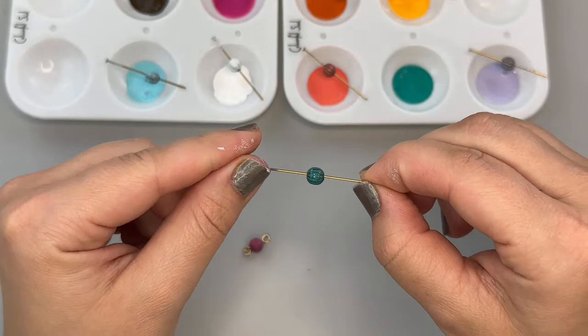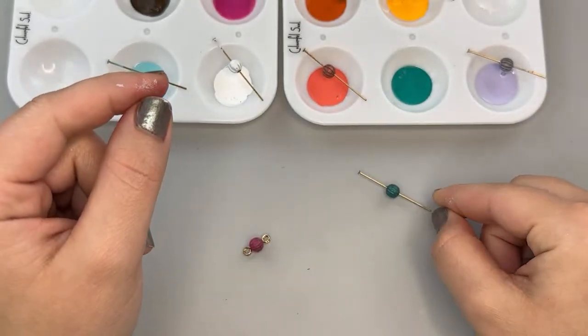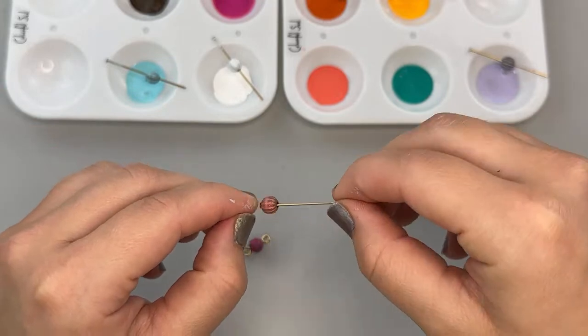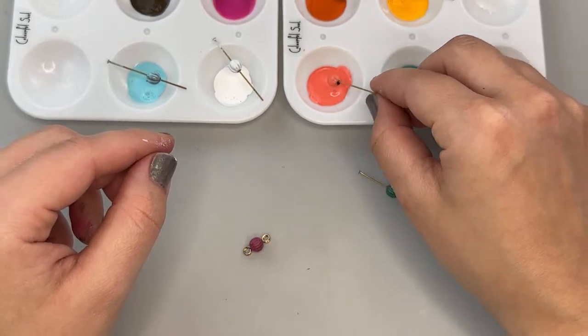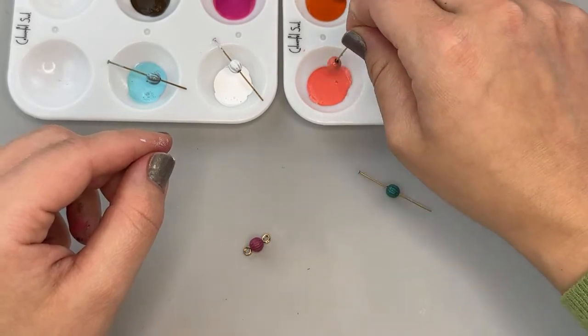Also, I wanted to show you guys a couple of these. I'll do a few layers on. This one looks good. I'll keep that how it is. But if you want a more pigmented look, I'm just going to roll it in again so you can see how opaque and strong you can get that color.